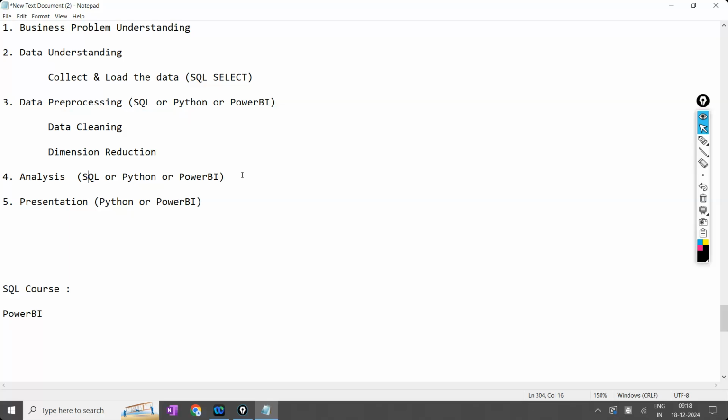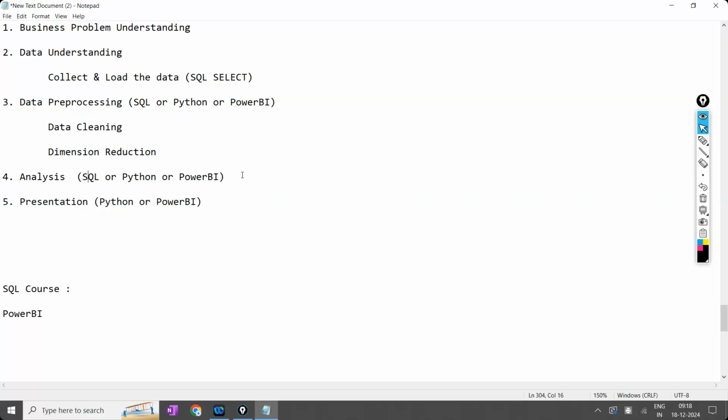So assume that the Power BI course is 45 days. Out of that, the initial one month, covering the basics of SQL, the statistics, and the data cleaning process, will be common for them and for us. Here we have already completed that one-month course. The only thing is we have to learn how to make the plots in Power BI. Here the scenario will be the same.